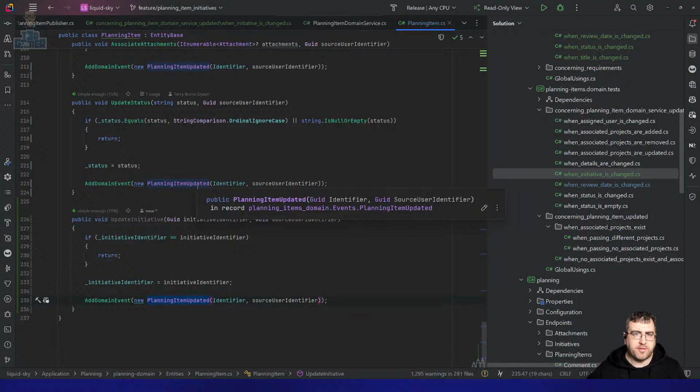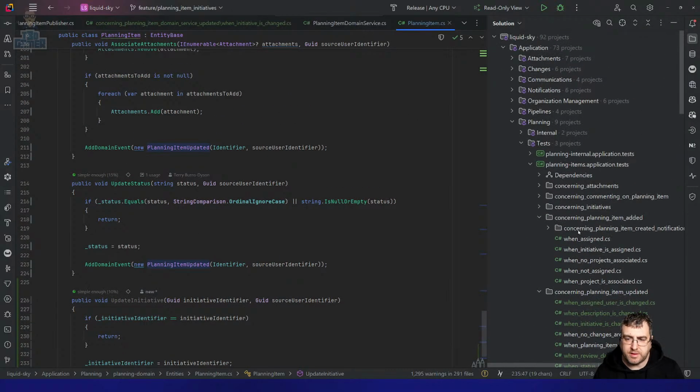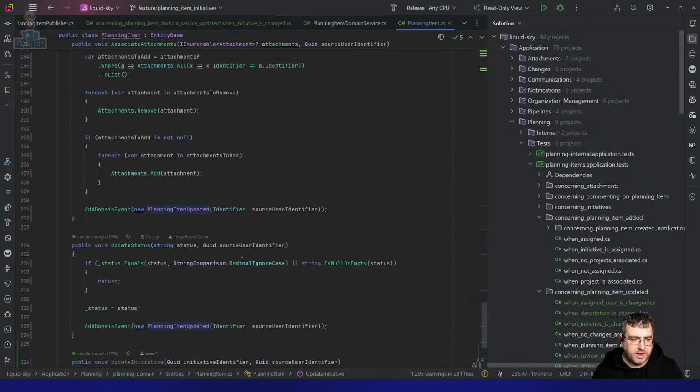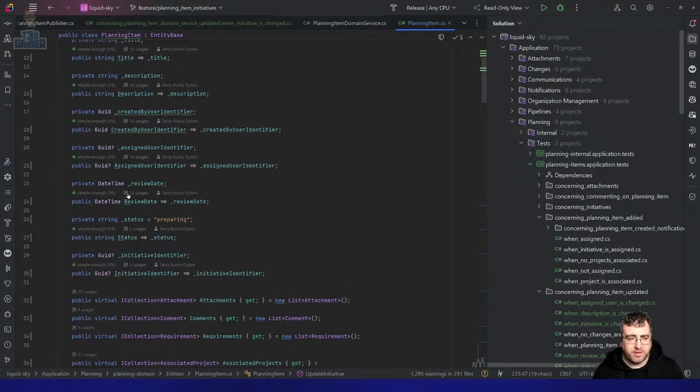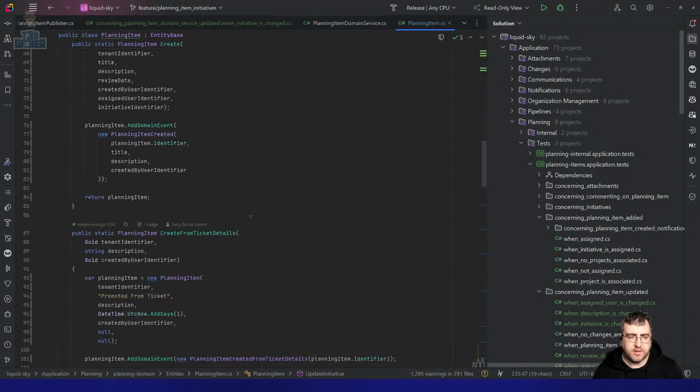But you could load this object from anywhere in the system, right? You could create a new handler and load it without even thinking about it and say, oh, I need to update this, and you go and update it, and then all of a sudden the system's producing no events or data's out of sync, etc. So what this does is mean that if you want to update the initiative, you can't change the initiative ID on the object and save the object back.